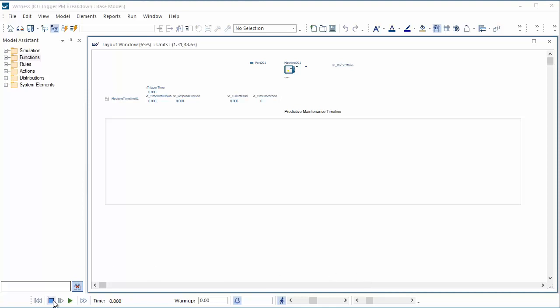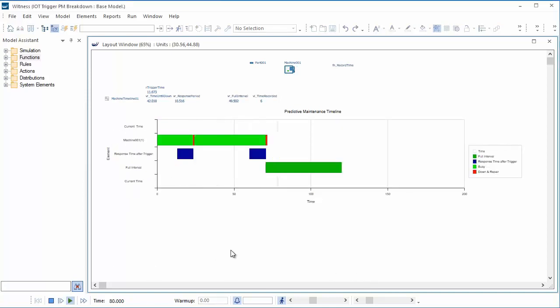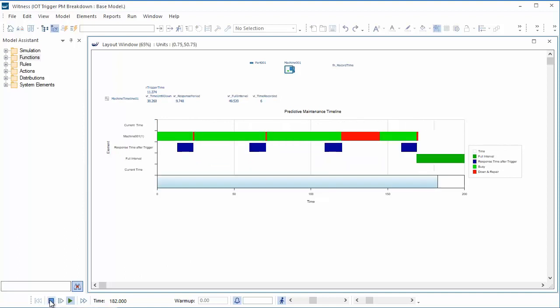What we're going to look at here is if we just run the model and look at this Gantt chart being created of the different machine breakdowns, we can see that machine one here, which is the line of the greens and reds, is showing cycling followed by breakdown, followed by cycling, followed by breakdown. And the short breakdowns are where our response to some prognostic information has occurred in time to prevent the major breakdown taking place. The major breakdown here, which is a much longer duration, we've had one of those in this particular Gantt chart. Now we can see that from the statistics for the machine as well.